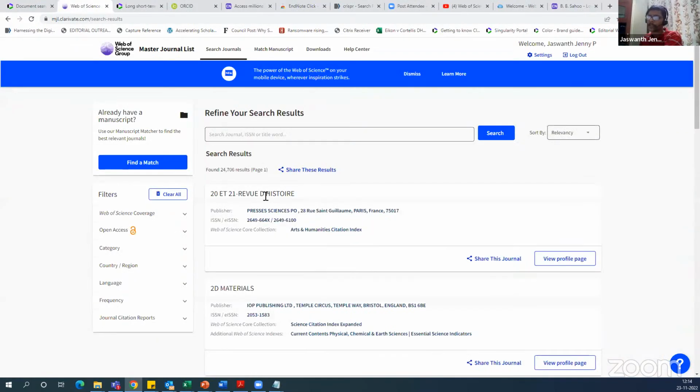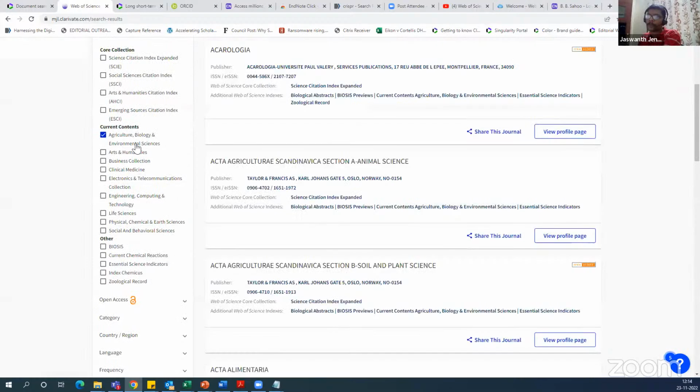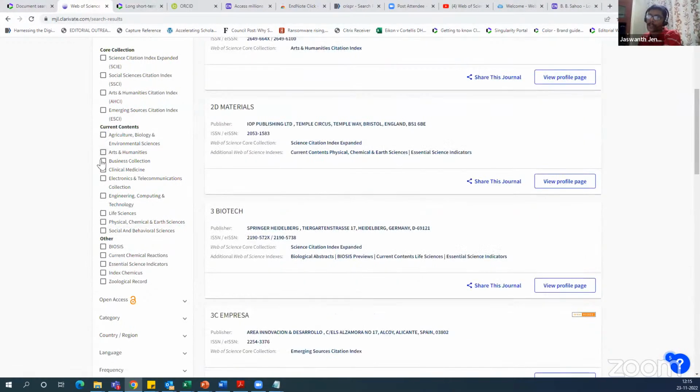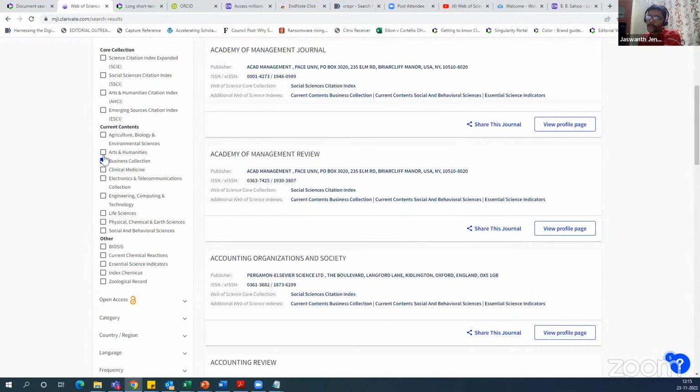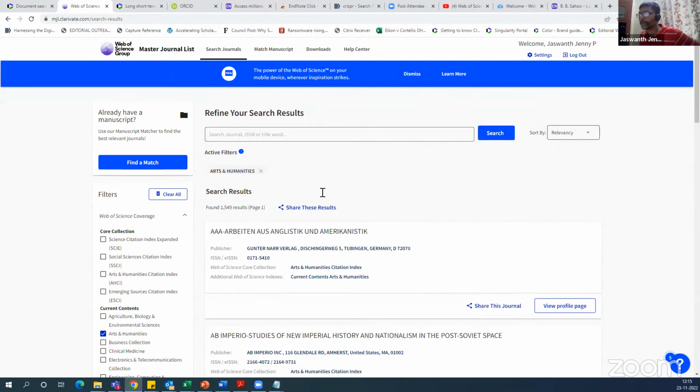If you are interested in any specific journal, or if you have a journal and want to know if it is indexed in Web of Science, you will be able to know that. Or if you want to look for papers related to any specific category, you can just select here, and those papers will be seen here. You will be able to know the journals.